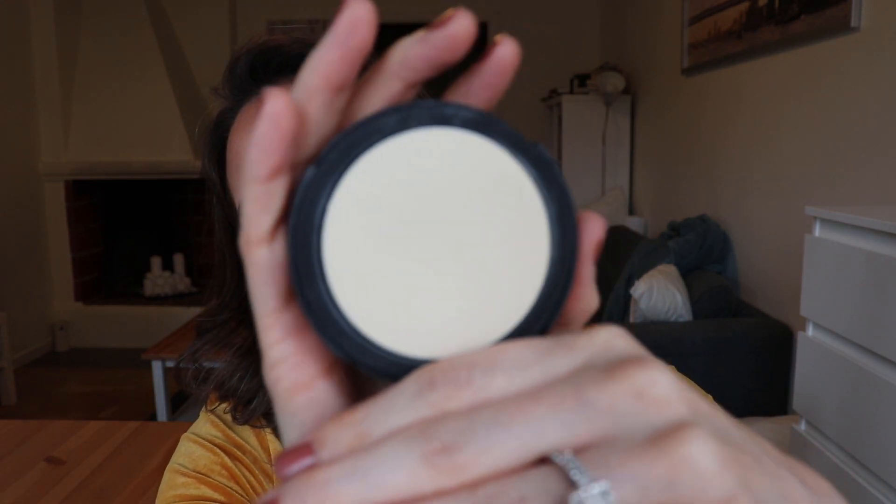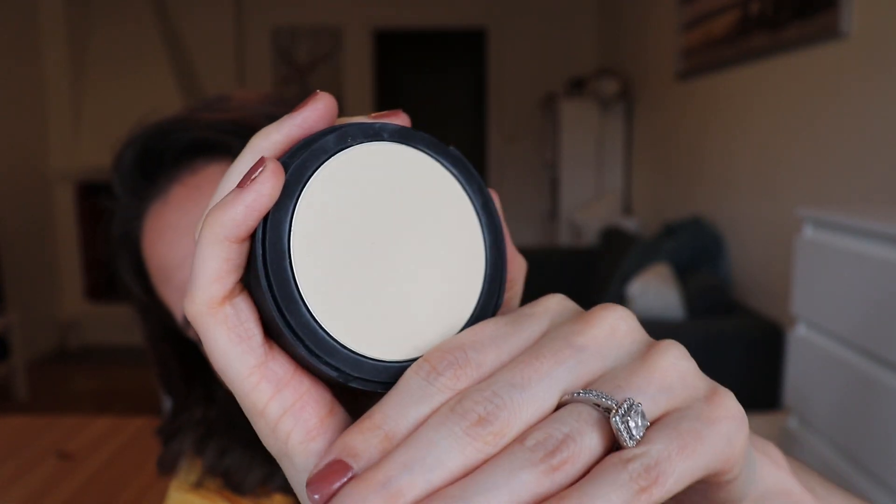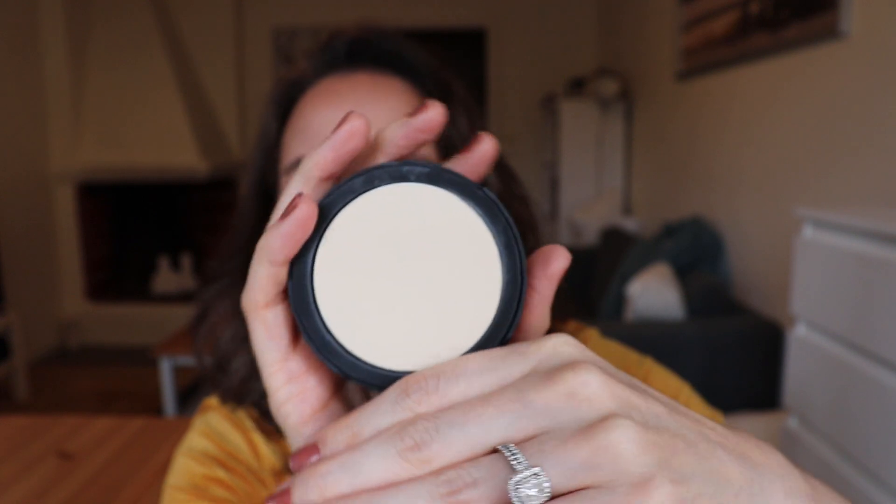I have not hit goal, which is to hit pan on it, but you probably can't see it too well on camera, but I do have a little bit of a dip right in here — maybe photos will show it better. I'm enjoying this product. I do think it helps blur pores. I have pretty enlarged pores right here and I think it does a pretty good job of camouflaging those. I don't like setting my whole face with it, partly because I prefer a pressed powder for my under eyes, and also it's expensive and I kind of want to savor it. If I ever used this up and had to buy it at full price, I probably wouldn't — it's like $30 for a pressed powder.